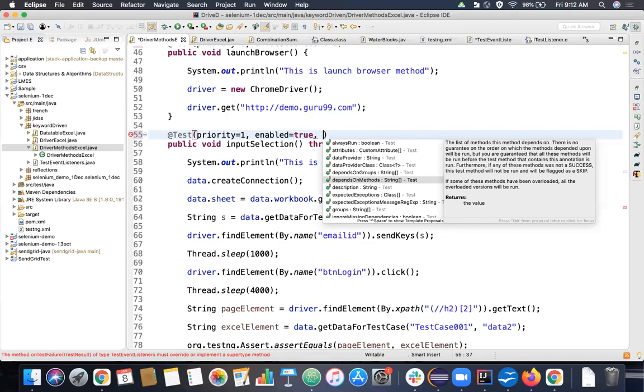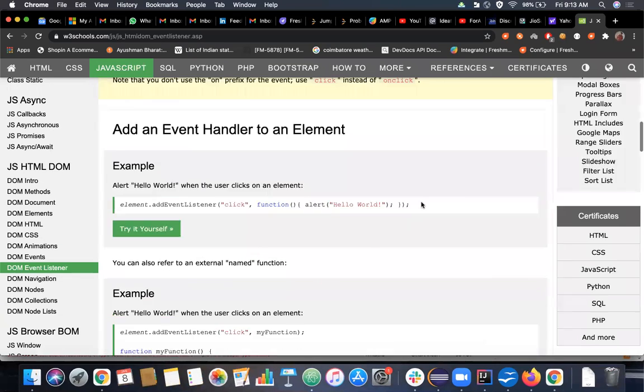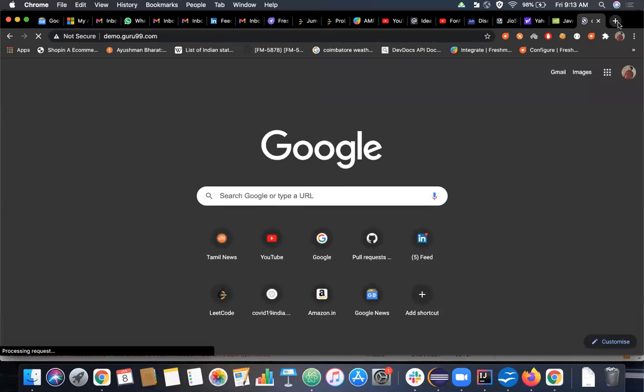I am aware of other annotations, but this invocation count is very new to me. I need to check. Invocation count can be useful in many scenarios. For example, we are using this demo.guru99.